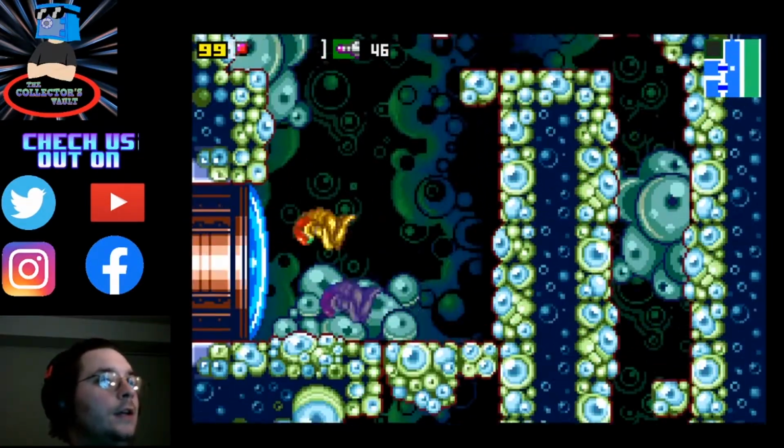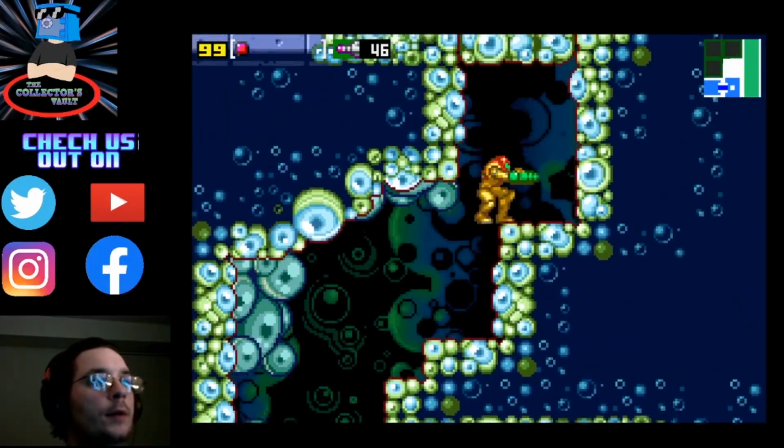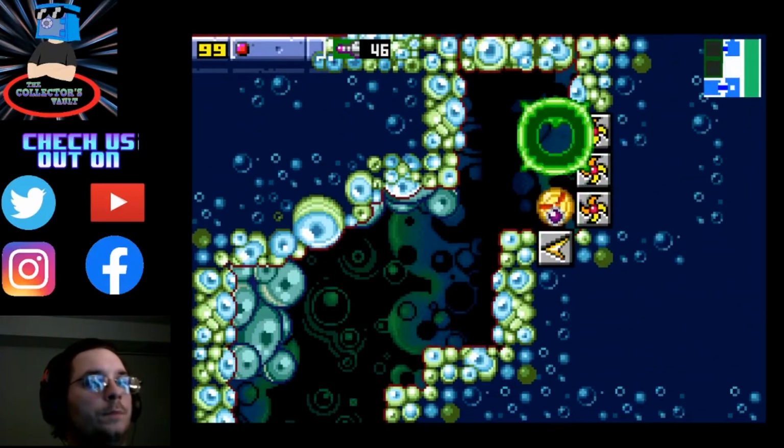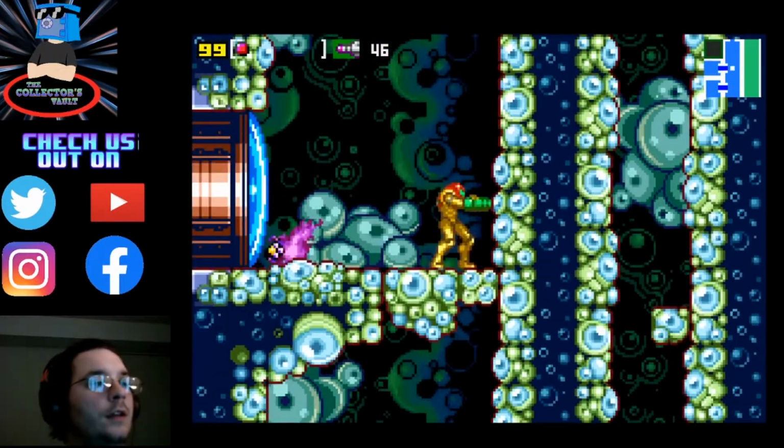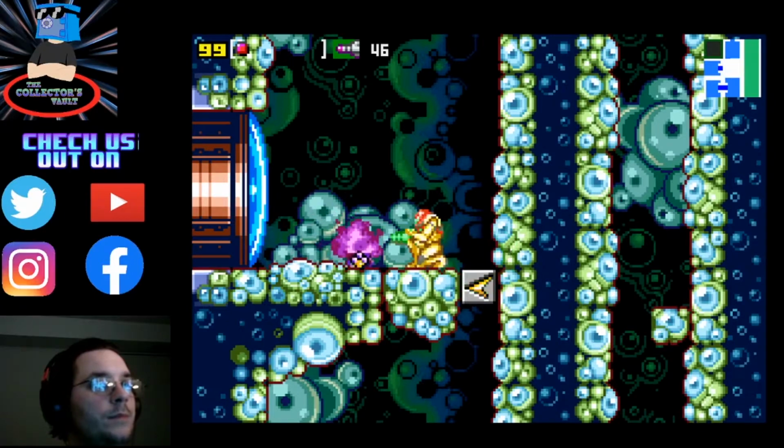Okay, so now, technically, this is how you would be able to get out of here. I think these are all screw attack blocks. Yeah, so you can't even get out of here. You have to go down and what's this? Yeah.